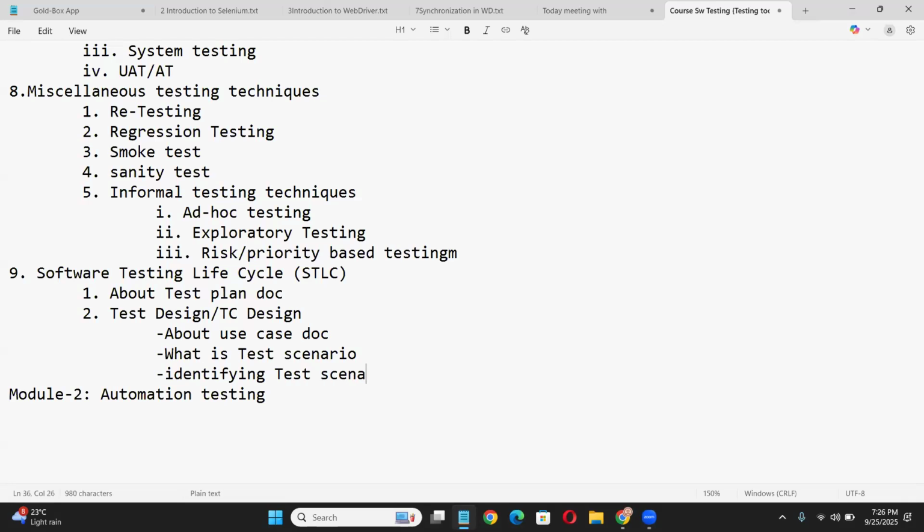Identifying test scenarios in real time. This is what we are going to do in real time, right? I will give the project related document. For your practicing purpose, I will explain how, using the real time template, we can go for the test scenarios identification.